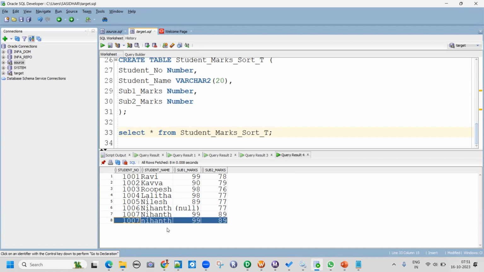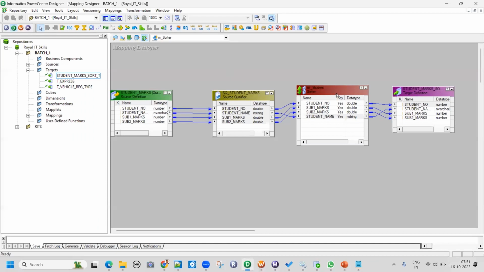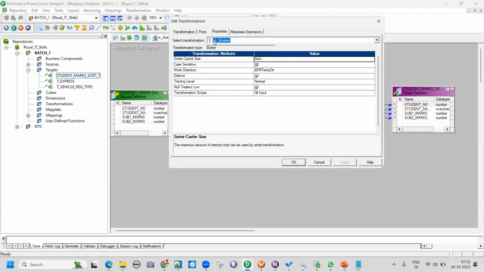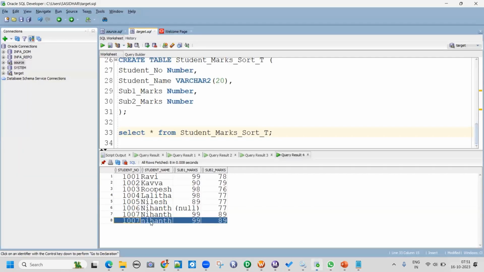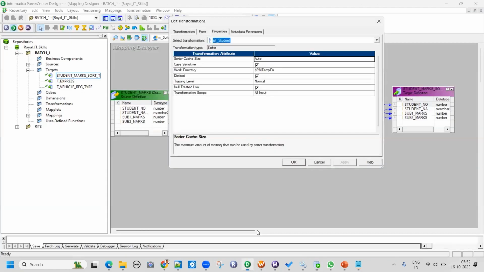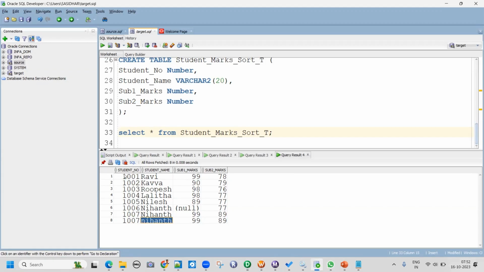This is also very important. Since we have considered case sensitivity here, that is why it is treating these records as two separate records, capital N Nihant, small n Nihant. So this is also one scenario we covered.